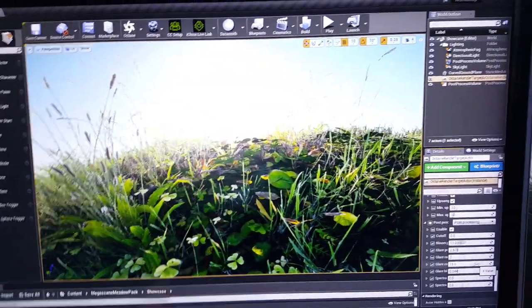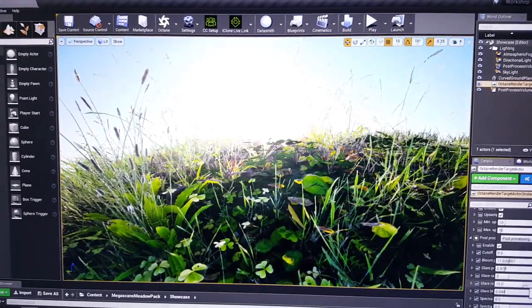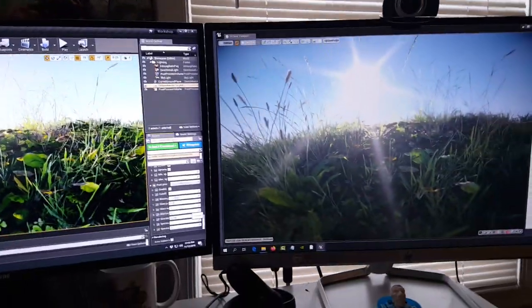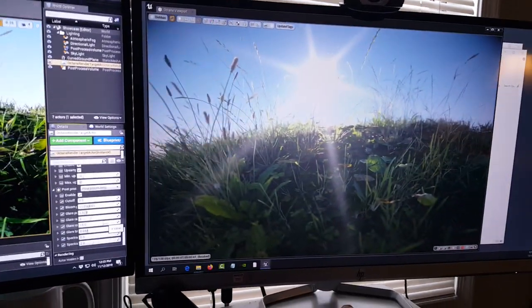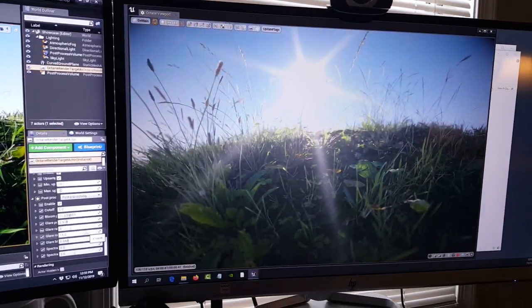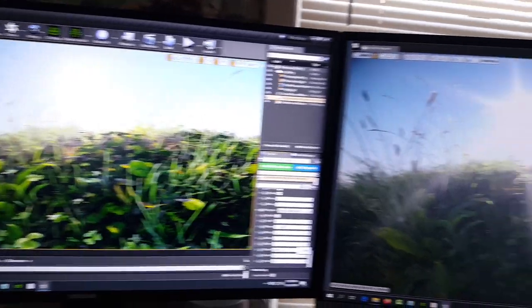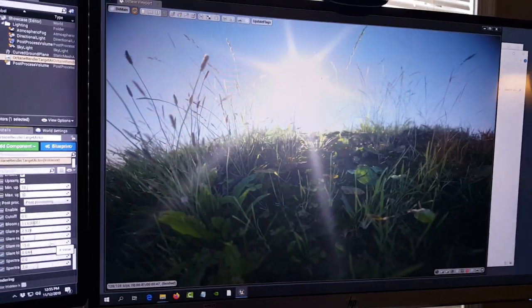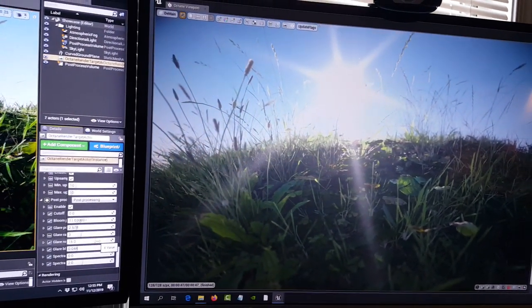Now, I have not yet played with the settings in UE4, the real-time settings, but just seeing what we'll be able to create with these Megascans, I am super excited for Quixel to join Epic Games. And I'll do more videos as I do testing, because I love these Megascans. They look so realistic, yeah?